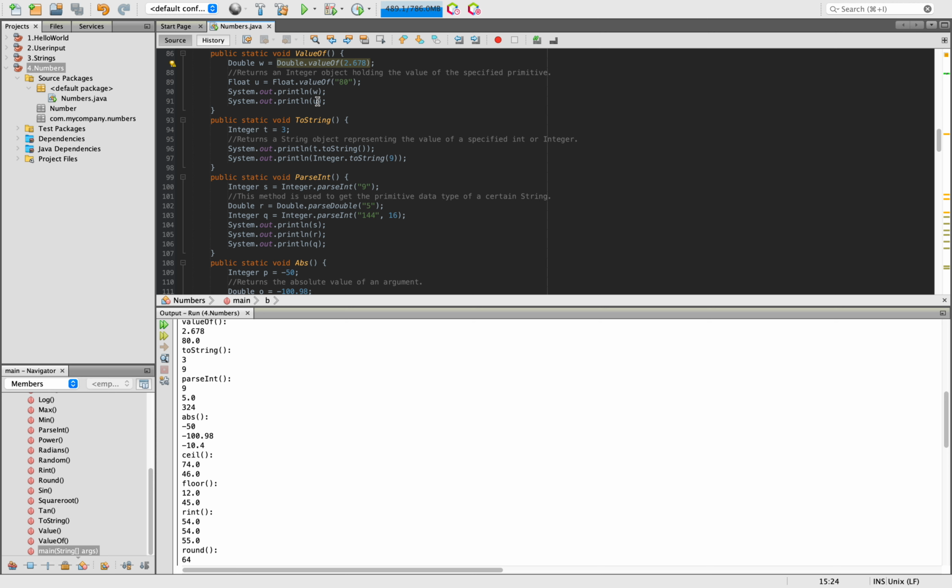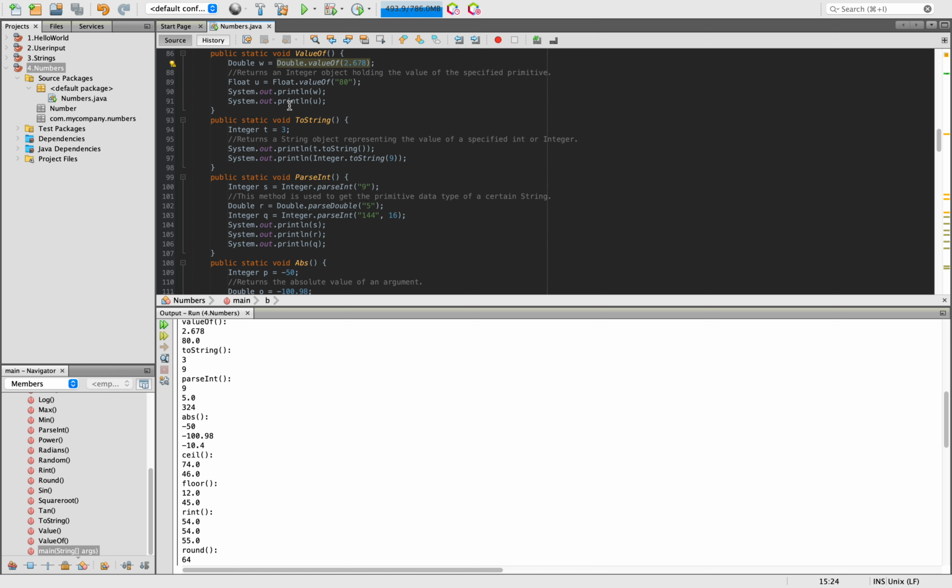It prints out the value of it. So in system print line, I put out the first variable, so it should be 2.678, and when you look at the output, it prints out 2.678.